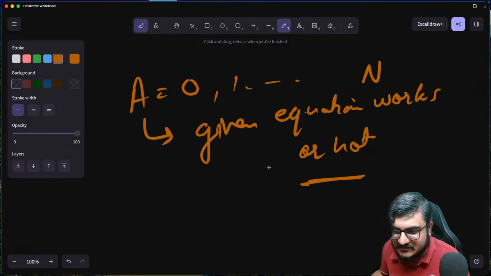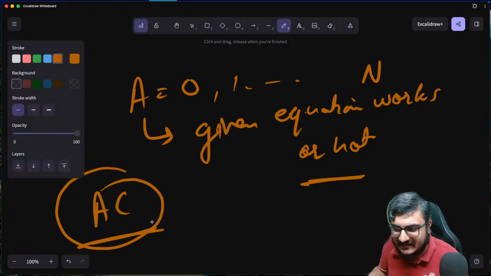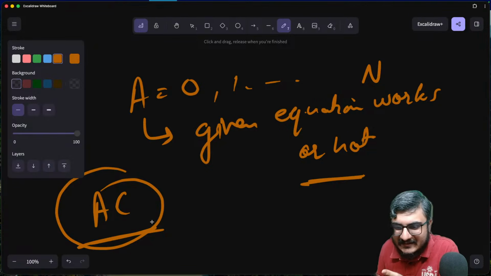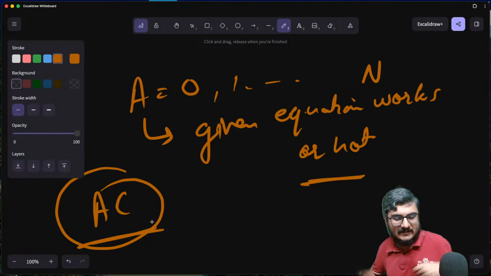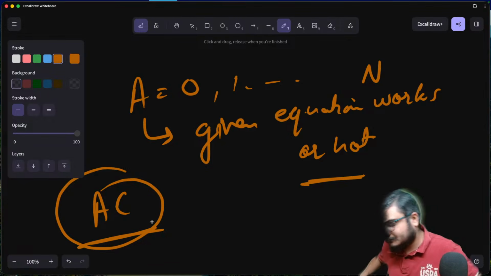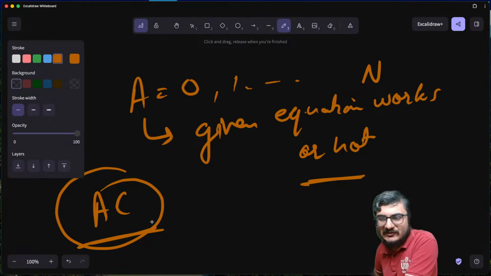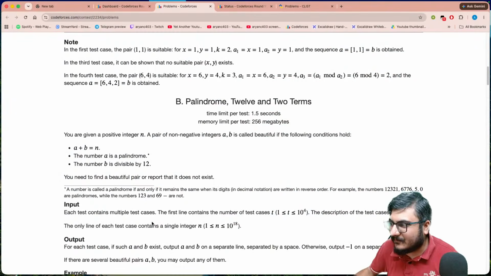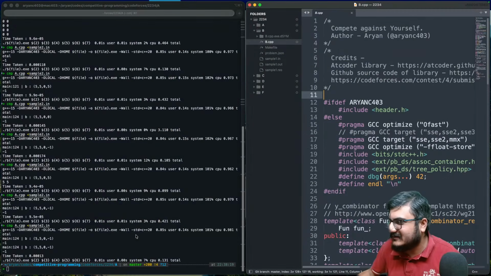And this will actually get an AC. That's the simplest thing we can do, right? We can start from a equal to 0 up to n. Whenever we find a pair, we print it. If we did not find a pair going up to n, then we are done. That's the smallest thing you can do, and that will actually get an AC over here. The crux of the problem would be figuring out why this will get an AC, but that would be the next piece.